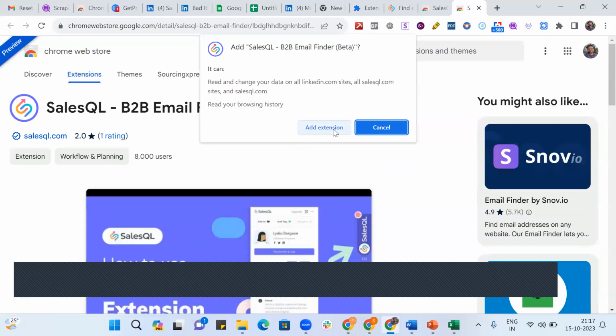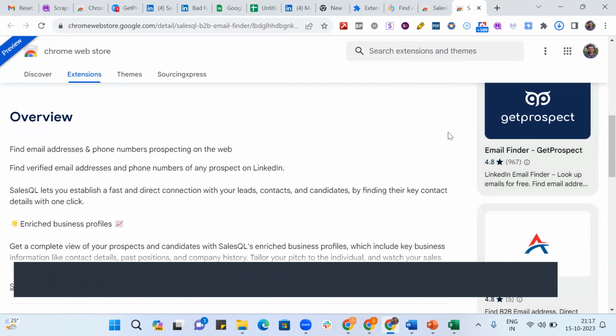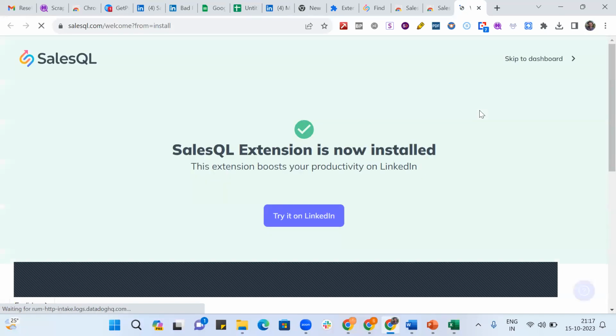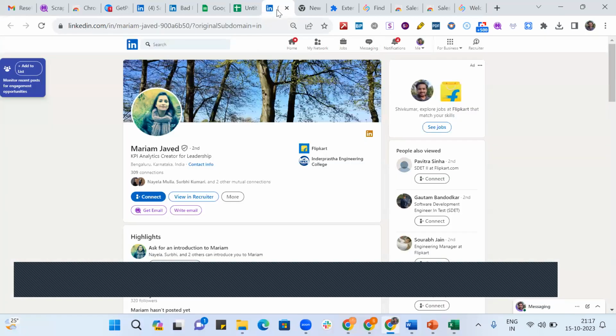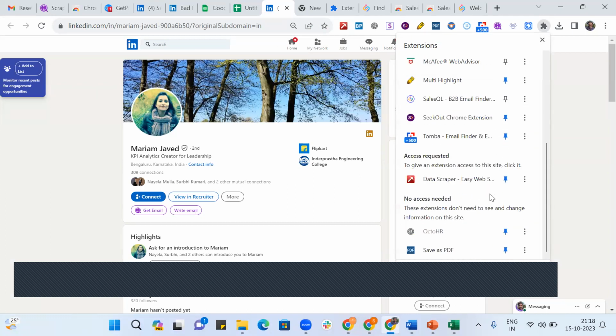Again, here Snowy, all those things are coming. SalesQL, we even used the paid version also. That's the fantastic one. I'm yet to renew it, but once the trainings are done, I'll be able to renew it. Just come here, my friend, SalesQL.